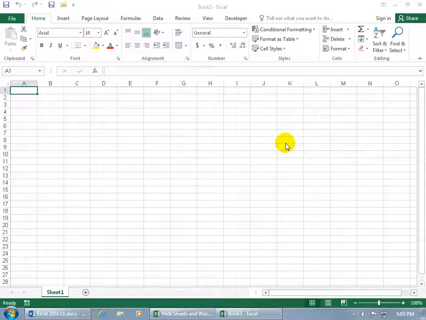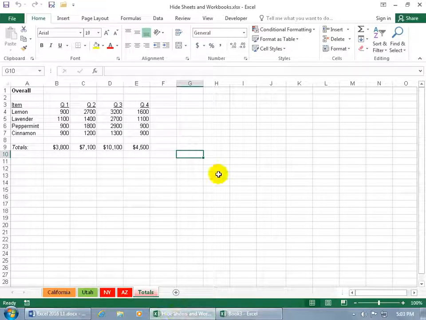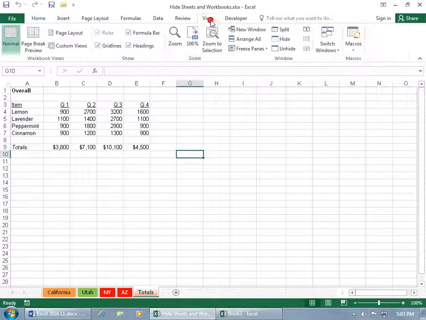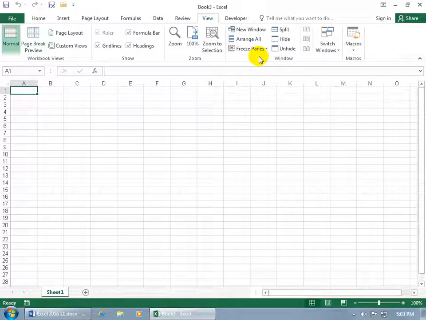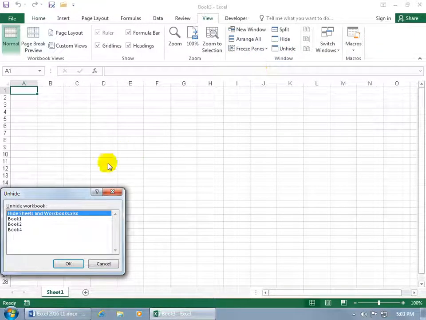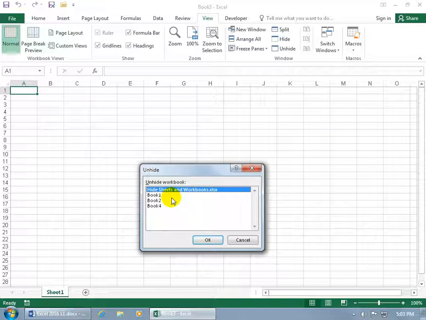Poof, it's gone. And then of course I can go ahead and let's focus on book 3, come up here, click on the View tab and do Hide. It's gone. And then the only way to bring it back up is to go to the View tab, and with this last one, click on Unhide. And it looks like we had some other ones that were hidden. Hey, surprise! So not only do we have the original workbook that we first started with in this training video, but we have book 1, 2, and 4.